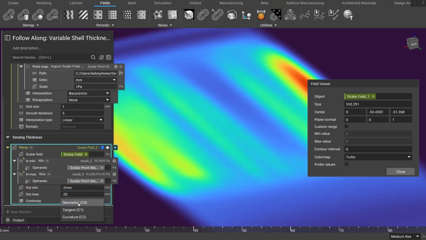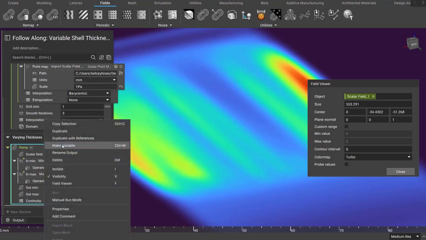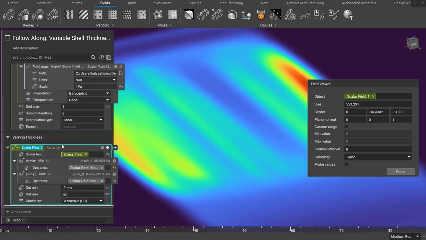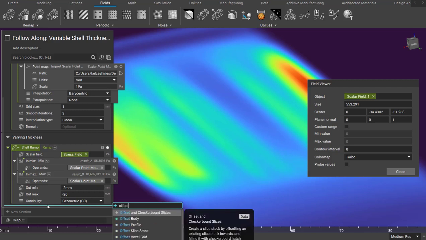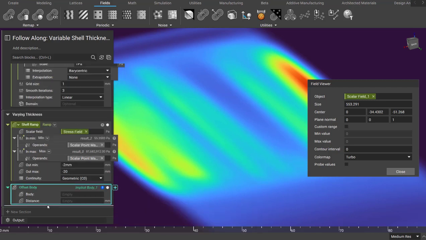I'll add a geometric continuity, and I'll right-click and make this ramp a variable called shell ramp. Next, I'll add an offset body block. And for our body, I'll double-click and add our implicit bracket. And our distance will be the shell ramp that we created.